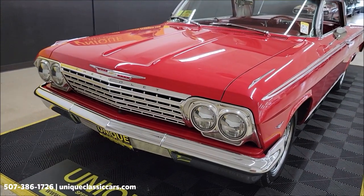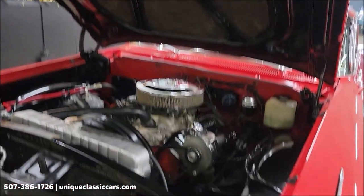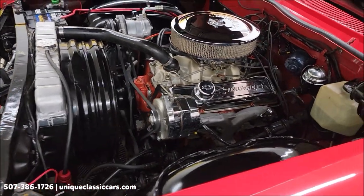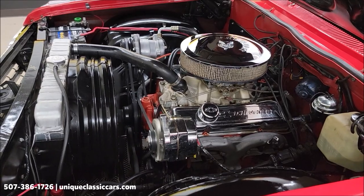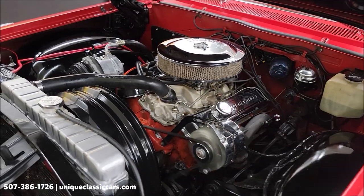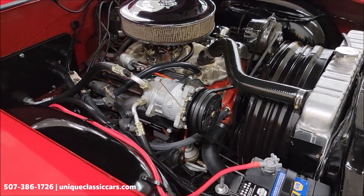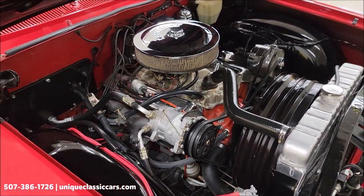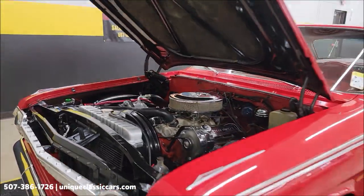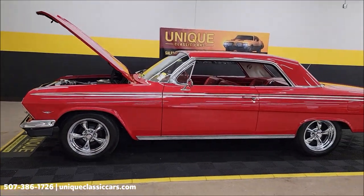Let's slip up to the front — I'm going to pause this one second, pop the hood, and check out the engine bay. Underside of the hood is nice and clean and tidy. There it is: an Edelbrock four-barrel carburetor on an Edelbrock intake manifold, some nice chrome dress-up with the valve covers and air cleaner cover, aluminum radiator, power steering — and again, that AC is in working order, blowing cold.